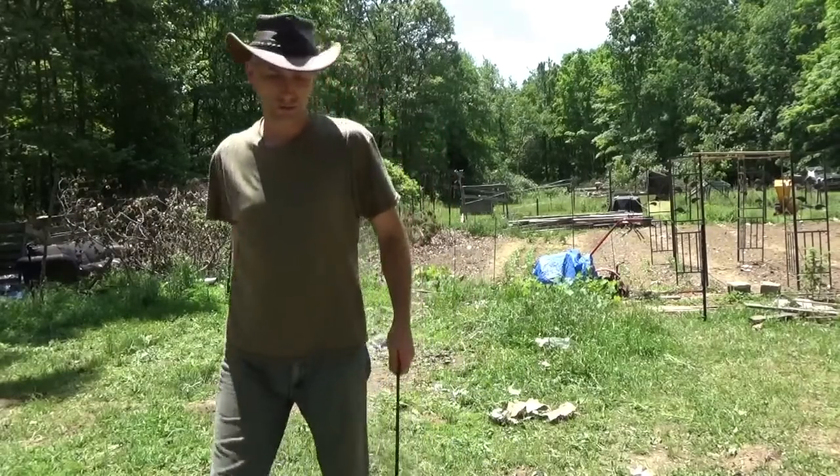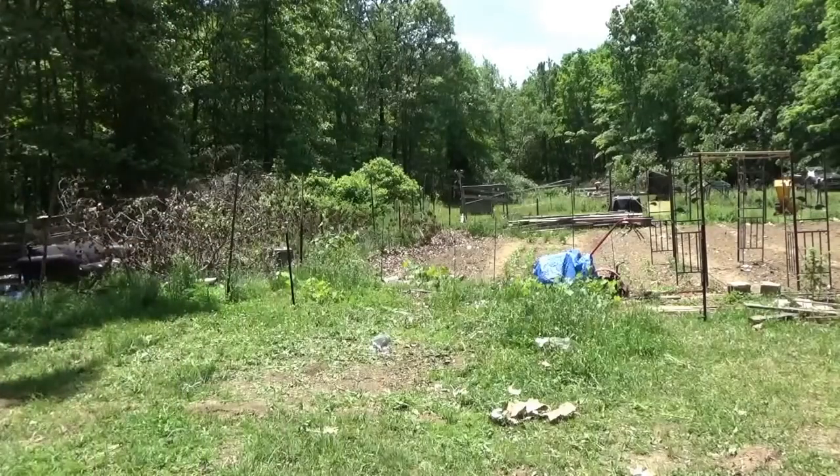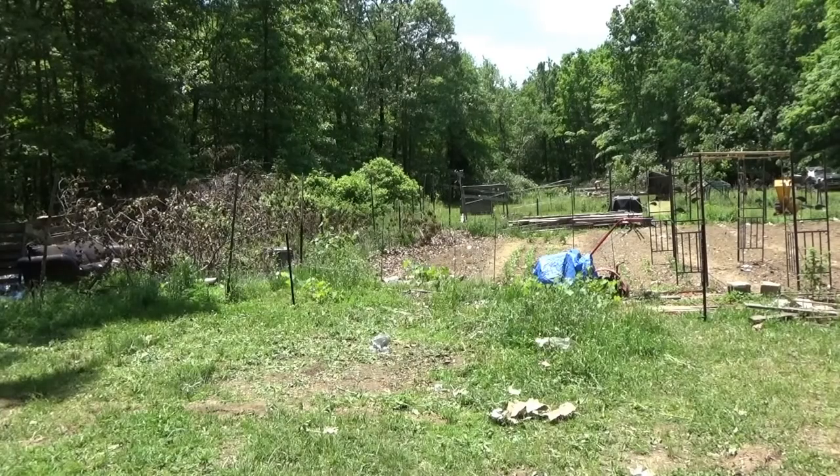Another reason I can't run the lawnmower through there yet is because there's a lot of junk down in there, rocks and stuff. That's where I was tossing rocks last year, so we've got to clean all the garbage and rocks and junk before we can mow with a proper mower.